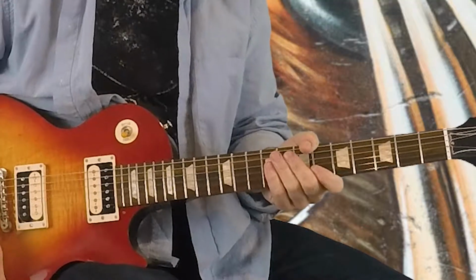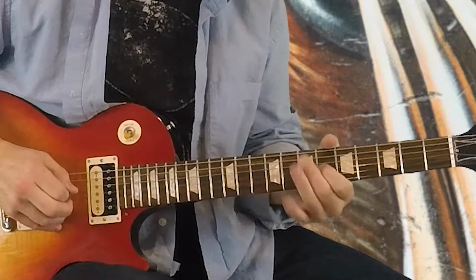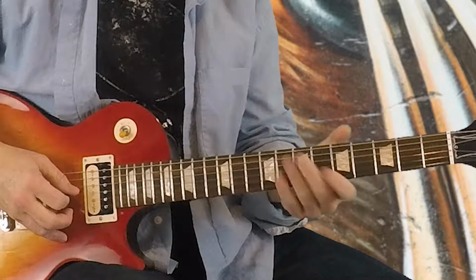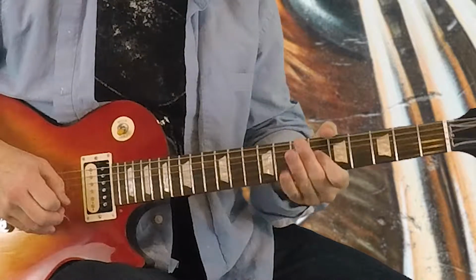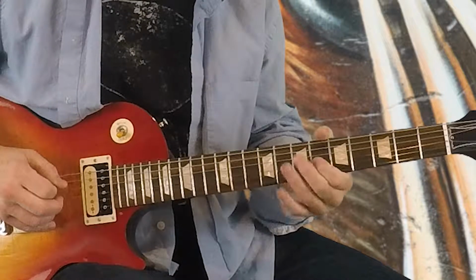The first thing we're going to do is play most of this on the middle two strings of the guitar, in the 7th to 9th fret range. We're going to play the 7th fret, the 9th fret, and the 6th fret on your 3rd string, like this. I'll play it slowly. A little bit of vibrato there. That's what the squiggly line is in the tablature.